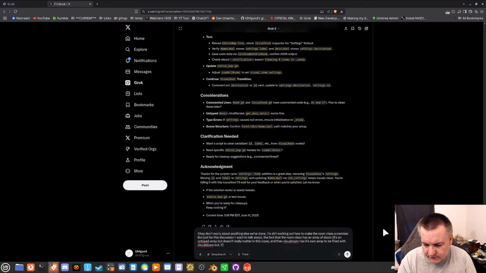But if VisualRoom contains a room, then that room contains a doors array.